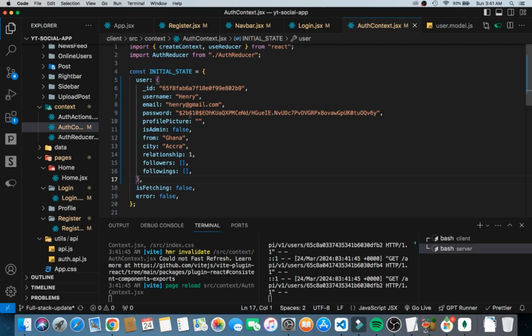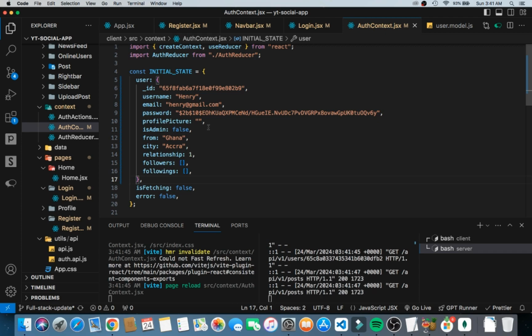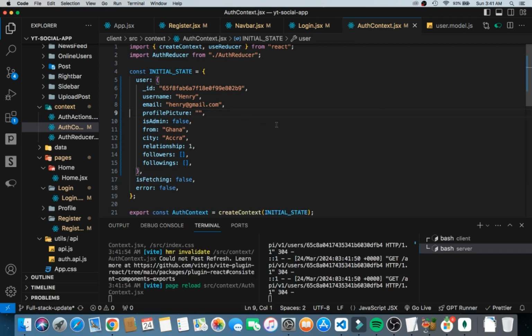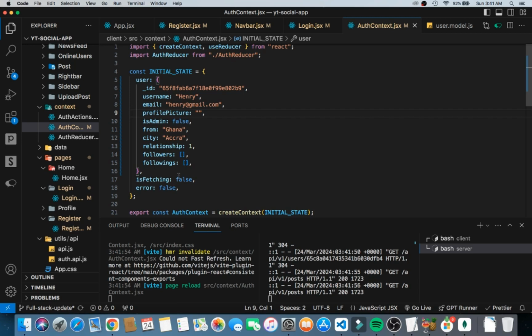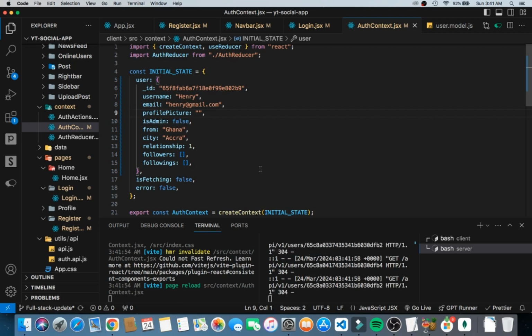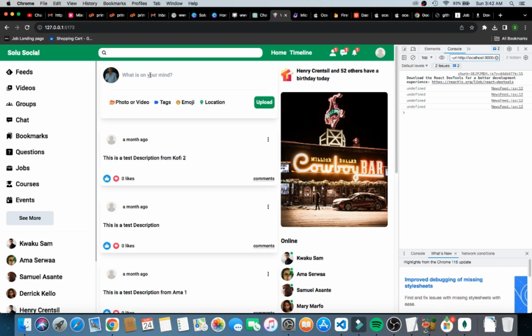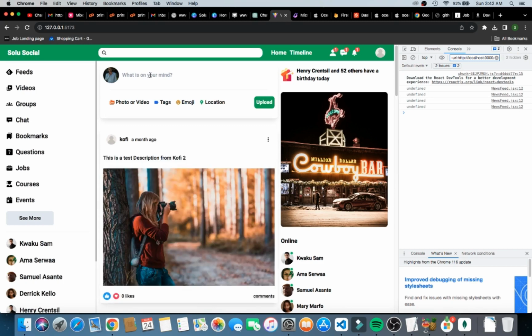Then we should have this really simple information about Henry stored in the user information. I can clear the password as well. Yeah, so we have this stored for Henry. So now that we have this, let me refresh one more time, and we should see that we'd come back to the same page that we were. Okay, so this is perfect.